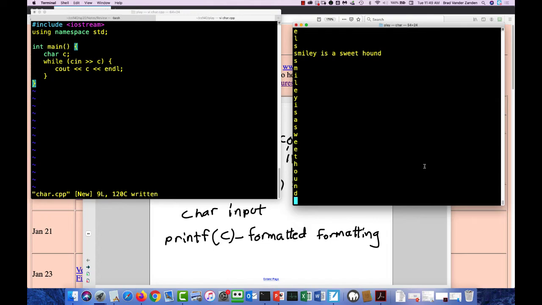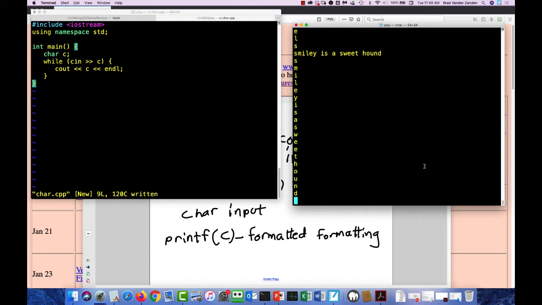So for example, if I was trying to count the number of characters in the file and I felt that the space was a character, I couldn't write the program this way because it would skip all of the spaces.